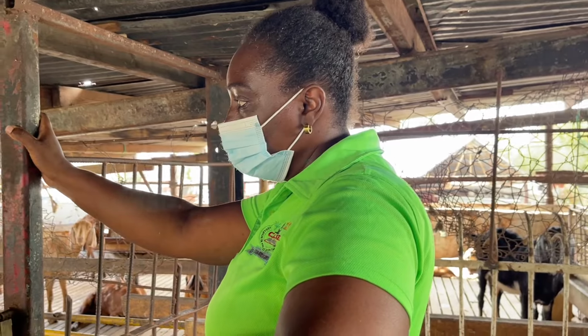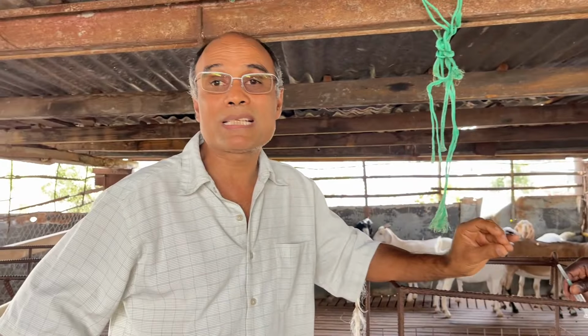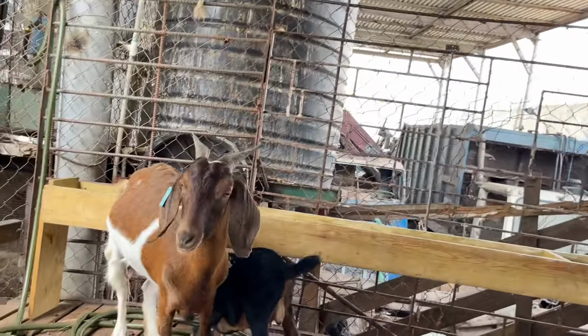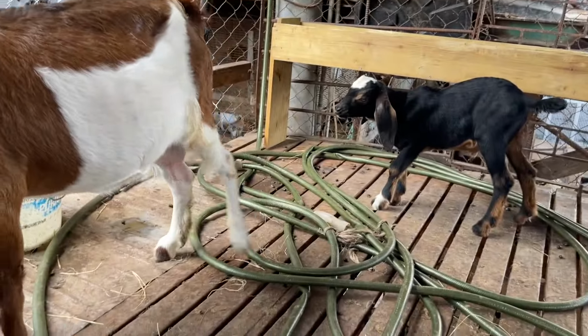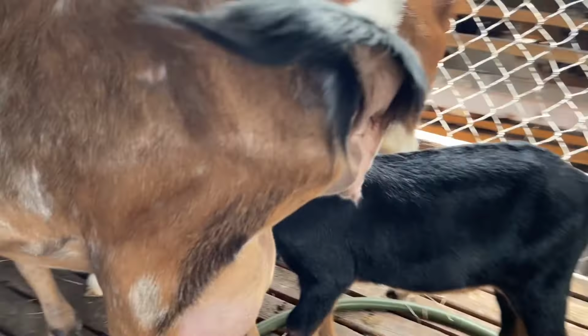Yes. So one of the things is that vaccine is done under the skin. Basically, when you vaccinate the animals, the big one is the tetanus, overeating, and this tetanus bacteria. If you don't vaccinate against it, you can lose the kid. You'll just get up tomorrow and the best kid will just drop and die. Look at this young lady here. So for example, this young ram here, he has his horn.